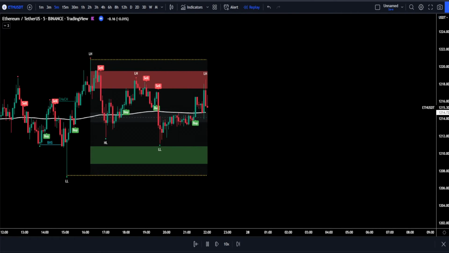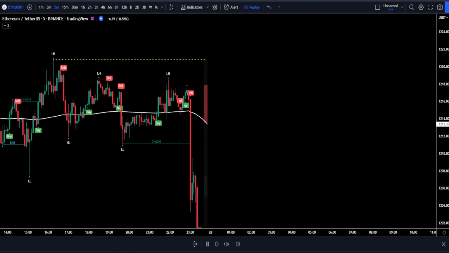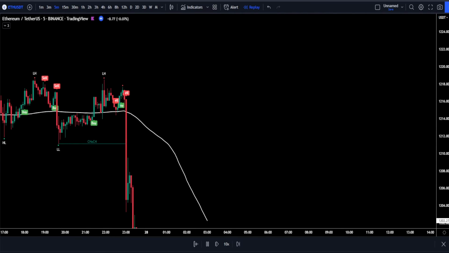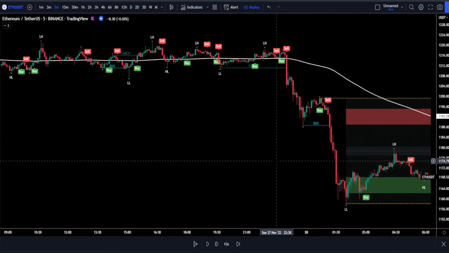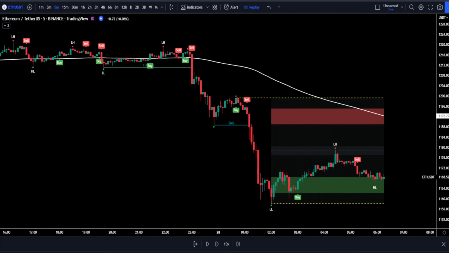By the way, traders, if the EMA is positioned at the middle of the range, this signals a ranging market, and you should avoid taking trades at this time. Okay, I hope the rules for this strategy are clear. Now let's move on to the backtesting to find out all the numbers behind.